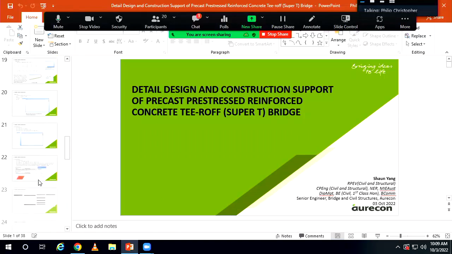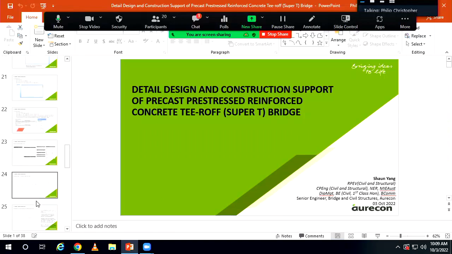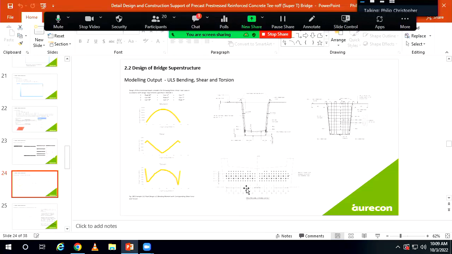If I show you quickly the cross section of the beam. Basically, this is the number of the strands here, and then you have some corner bars, reinforcement bars, and then you have some crack control bars on the top. So the number of strands is almost fully utilized. What that means is, with a longer span, you will end up with an even higher bending moment, a higher demand of strength, unless your beam is even thicker, so you get more iterations, etc. Then it may not be cost effective anymore based on the site condition, lifting, etc.